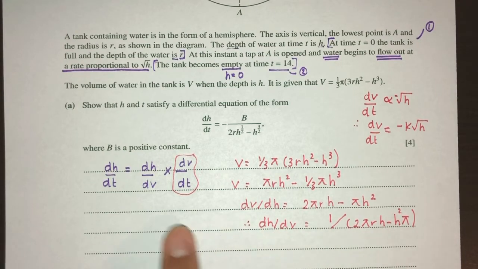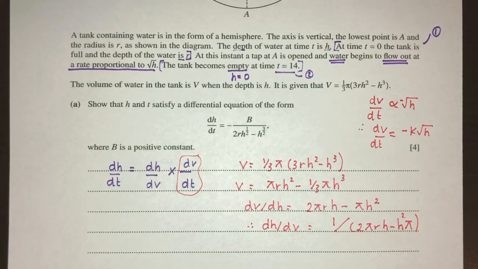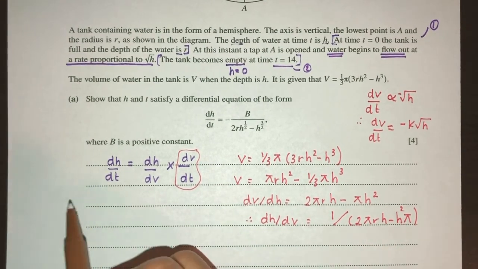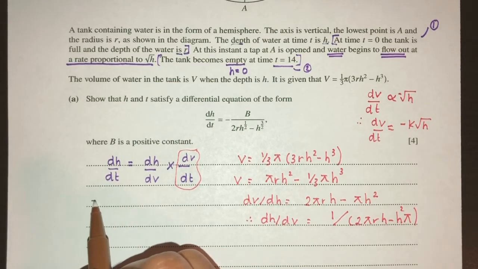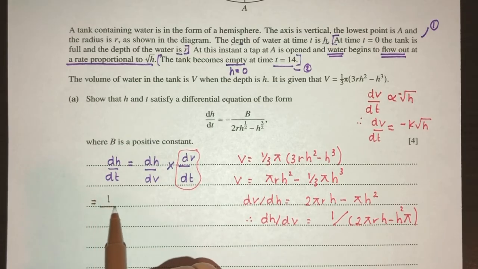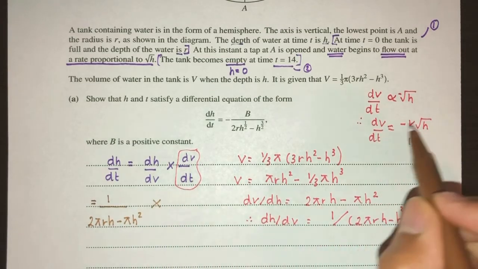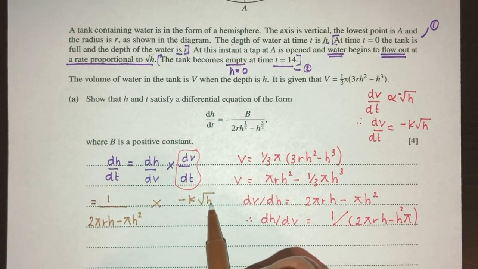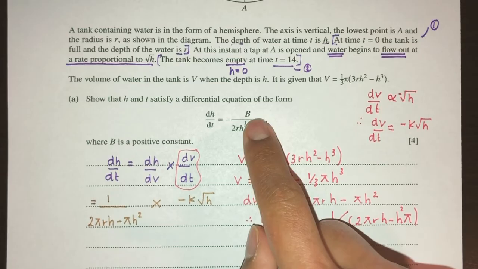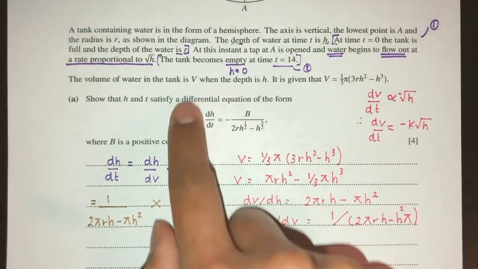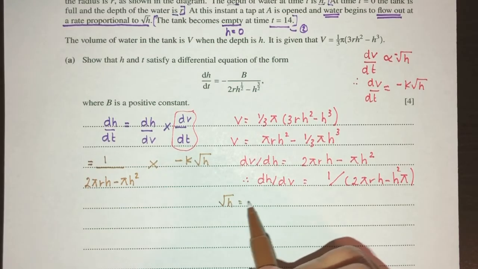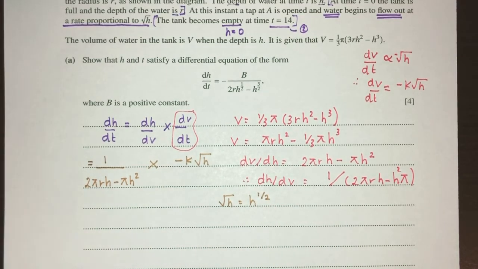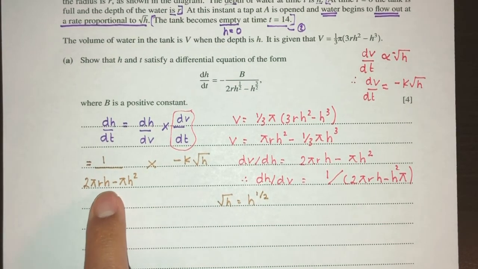Right. Now let's see what we can do. We have to replace this value back in the equation to find this value. So let's do that. As you can see, everything was done step by step, and this helps us to know exactly what we are doing and what values we need to use to get what we want. So dh over dt is equal to 1 over (2 pi rh minus pi h squared) times dV over dt, which is equal to minus k times root of h. Now as you can see here, we have to eliminate this value based on what we need. So how are you going to eliminate the value of root of h? If you observe, root of h is also equal to h to the power half. Now for the base, here we have h and we have h squared.